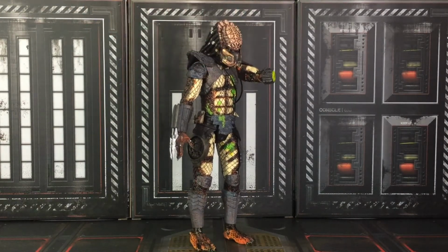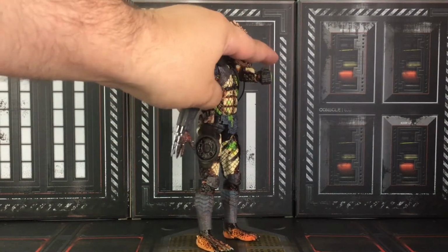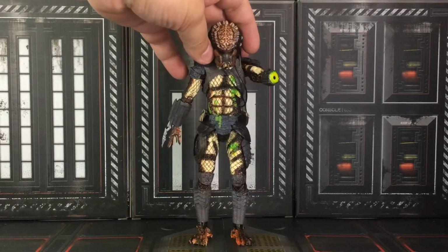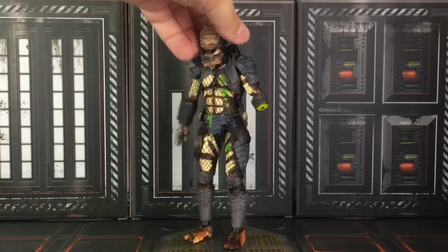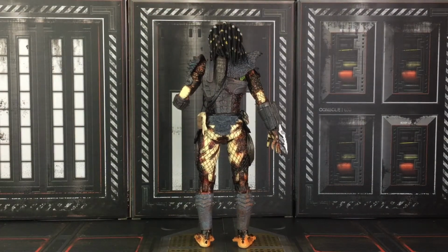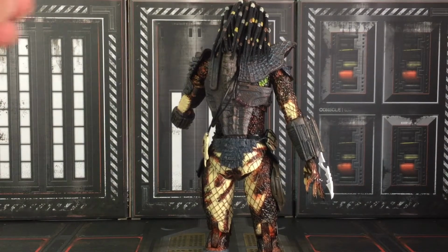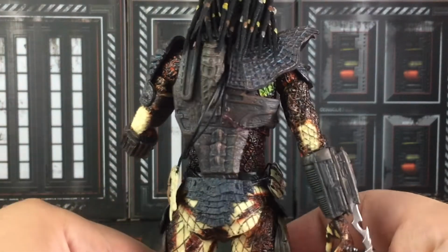A lot of the tooling and components are similar to what we've previously seen with the line, such as the retractable blades right here, the holster for the smart disc, which you see on his hip right here, as well as the armor, which is very nicely done, very nicely painted. And it definitely looks like it's aged, it's worn. So paint apps on this are just really, really stellar as always. Here's a closer look at that.